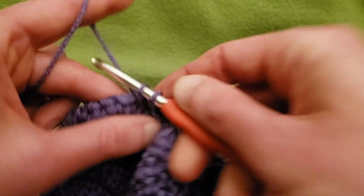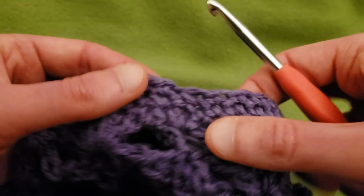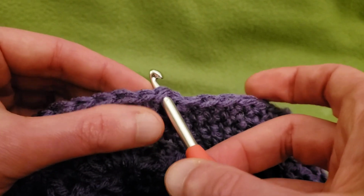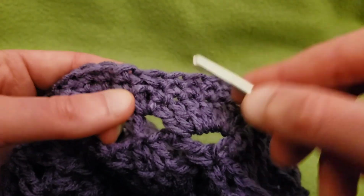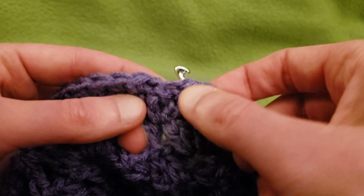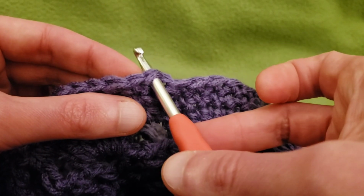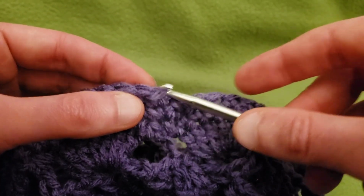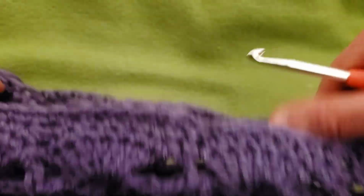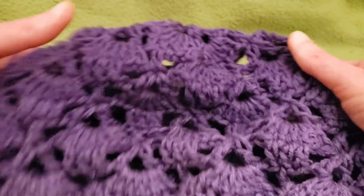And then when you go all the way around, where did we leave off? Okay, right over here is where we had started. So it's this stitch right here, right? Well, you would work into, I believe it is this stitch here. You would skip that last one. And so you'd go into your stitch and then slip stitch into this stitch right here. And then chain up one, single crochet into the same stitch. And just do a bunch of rounds. As long as your stitch count remains the same, you are golden. Okay? And there you have it.